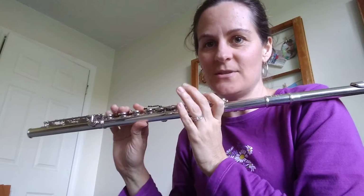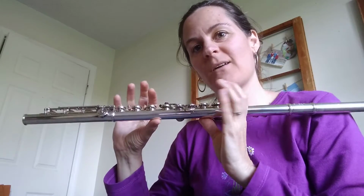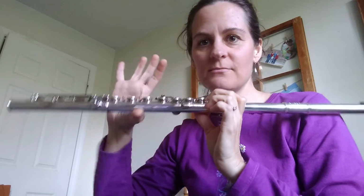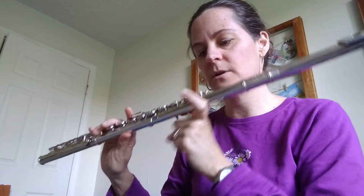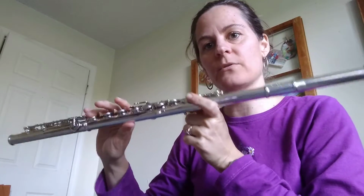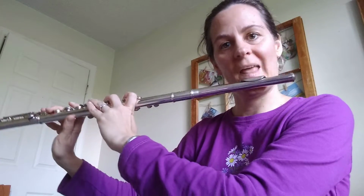Katie. I wanted to talk to you today about the importance of how we hold the flute, as far as our three shelves, kind of. So here's sort of one shelf, our hook shelf that we talked about with your index finger. You want to create a shelf there with your thumb, and your chin kind of becomes a shelf.